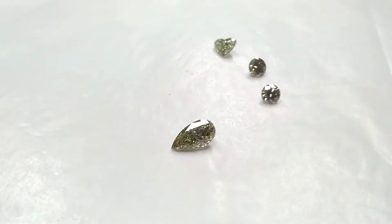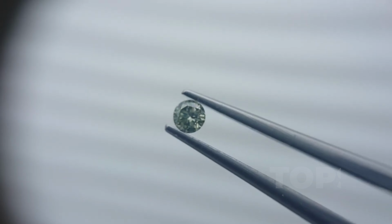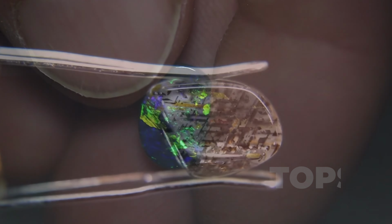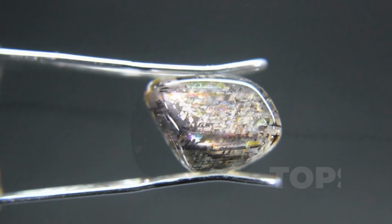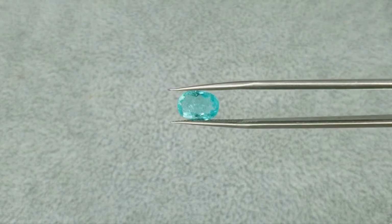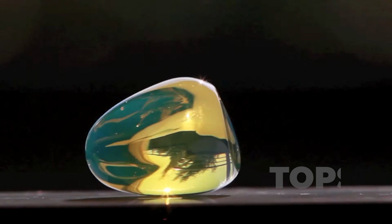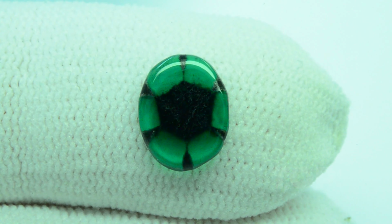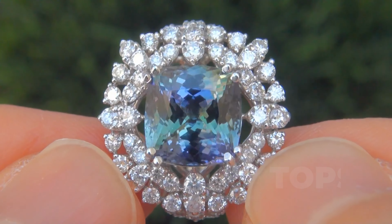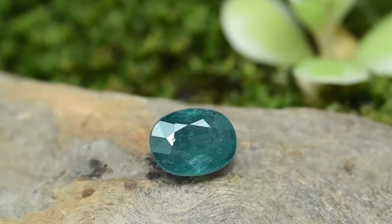Some colors are rare, others are impossible. But even the impossible has a place in the world of natural gemstones. These stones are not only beautiful, but they also challenge what we think nature can do. With each flash, change, or geometric sparkle, they reveal that the Earth does not play by our rules. The Earth invents its own rules. What is most amazing is that many of these gems were once overlooked, misidentified, or buried under layers of dust in forgotten drawers. Across deserts, in ancient caves, beneath oceans and volcanic vents, new stones, new colors, and new mysteries are waiting to be unearthed.